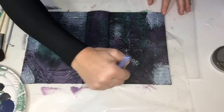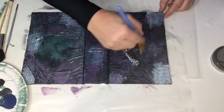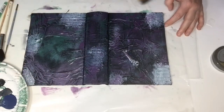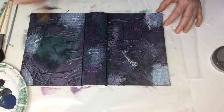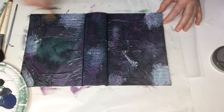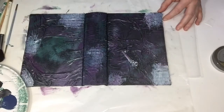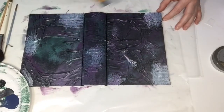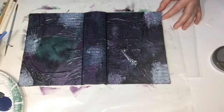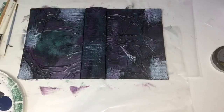I'll come back over that with the metallic black for muting. I'm avoiding anywhere where I had the matte gel medium because I want that to pop out regardless of what color the cover is. I'm generous with the purple but not completely covering the book — just lightly putting pressure on the brush. Now I'm just blending it in and putting in some black to bring that purple down a little bit. I'm starting to like the green peeking out of the purple in the corners. You can do this with any color scheme — just put different colors on your paper plate and test it out. The beauty of acrylic paints is if you don't like that color scheme, start over and try another one.